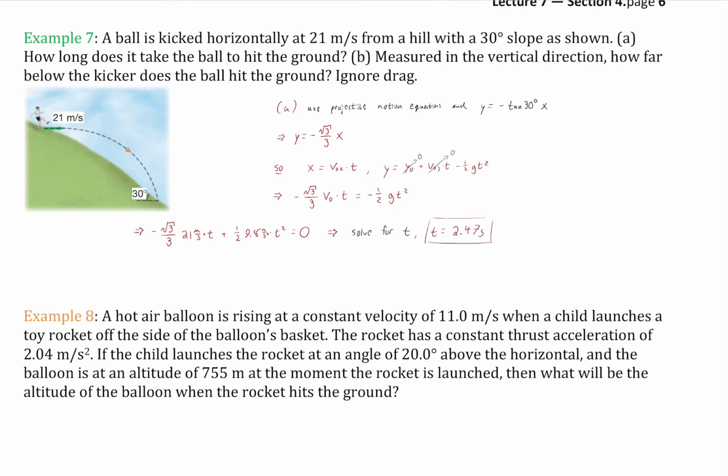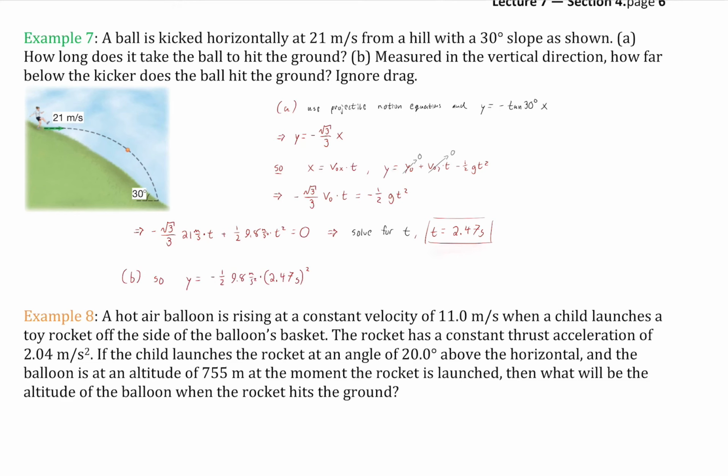And then I solve for t. I don't show the quadratic formula, but I did it in the calculator, I graphed it, right? And I get a time in the air of 2.47 seconds. That's how long it spends in the air, so that's how long it takes before it hits the sloping ground below. Okay, now we know.